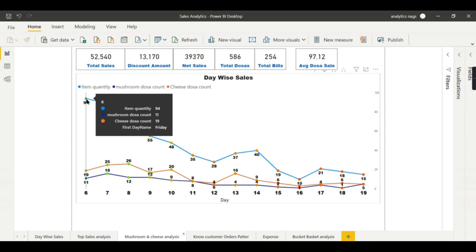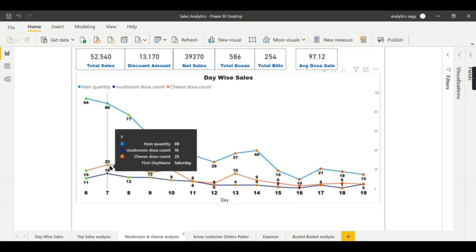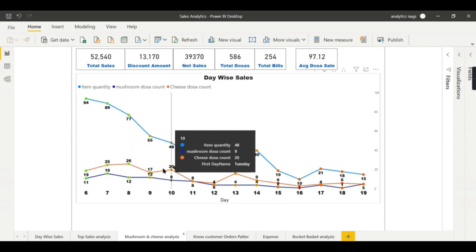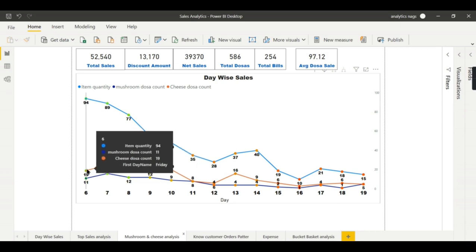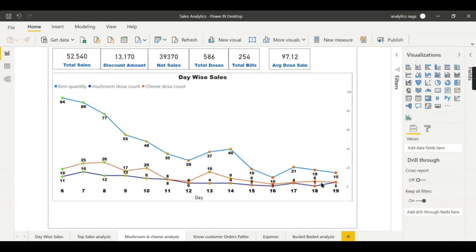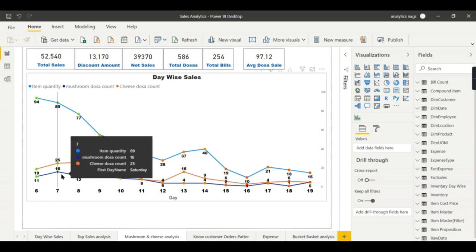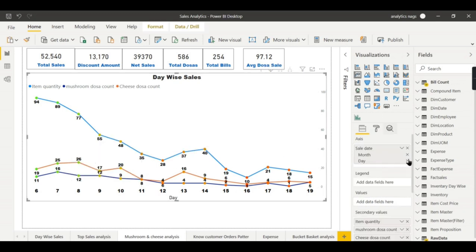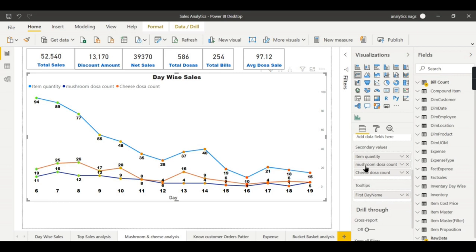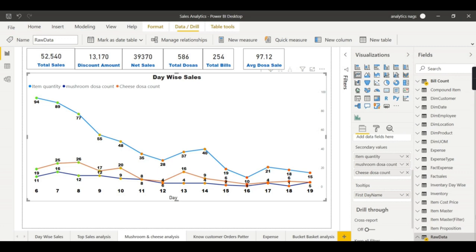Okay, so this is total items sold on that day, and here I put the line chart for these two items, focusing on particular items alone. So what is the measure I created? Like mushroom dosa count, right? So let us try to see that one.